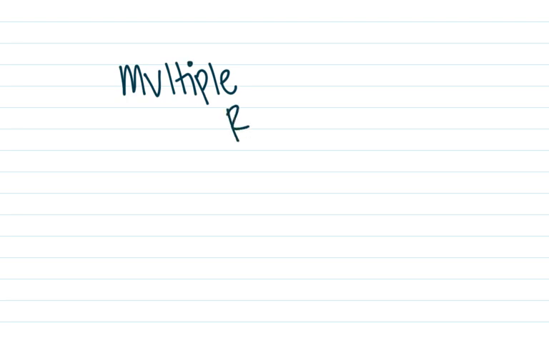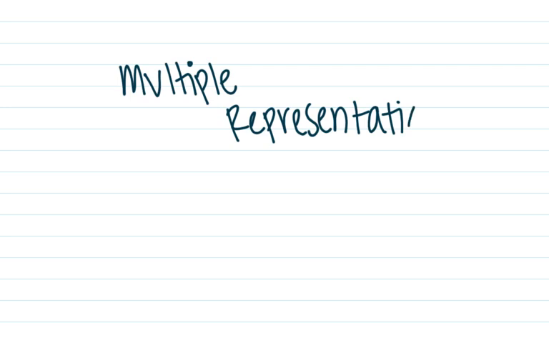And what that means is that we are going to represent the following algebraic relationships multiple ways. So multiple representations. We're going to use tables, we're going to use graphs, we're going to use equations. We're going to talk about the independent quantity and the dependent quantity and which one's which and all of that. Like I said, combining everything together that we have learned so far in our algebraic relationship chapter. So let's go ahead and get started.